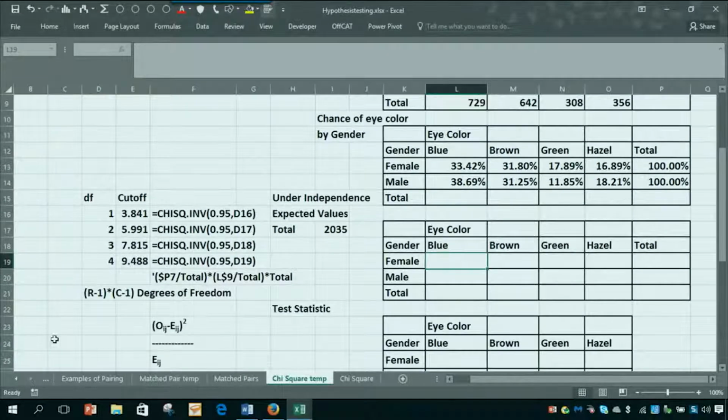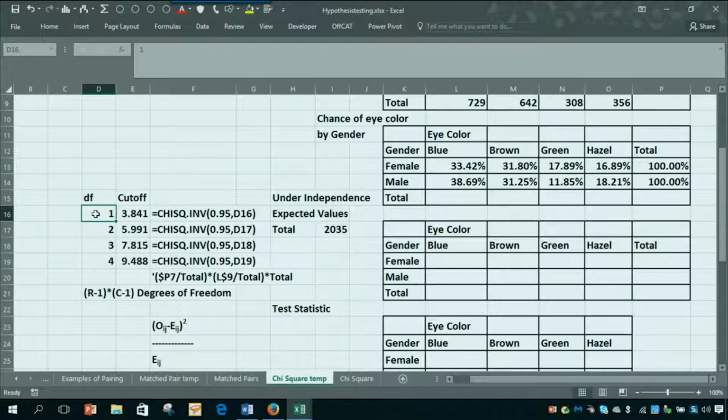So how do we statistically measure that? We take the observed value minus the expected value in each cell, squared, divided by the expected value to normalize. Okay? And then we add those all up, and that gets our test statistic. That'll be compared to a critical value from the chi-squared table based on degrees of freedom. There's a function chi-squared dot inverse, and the 95th percentile would be the critical value. So I put some of those here.